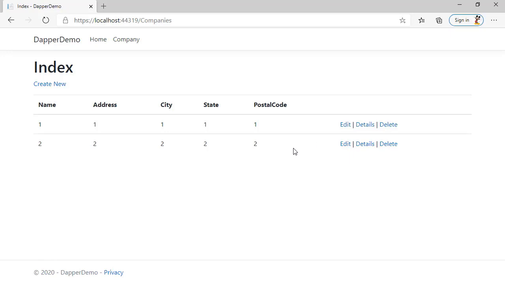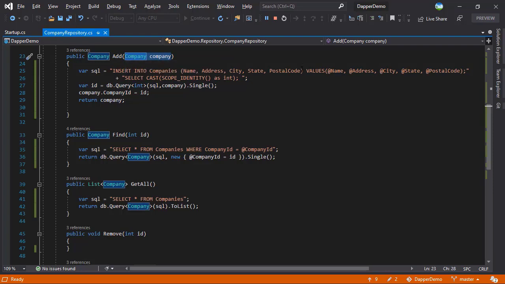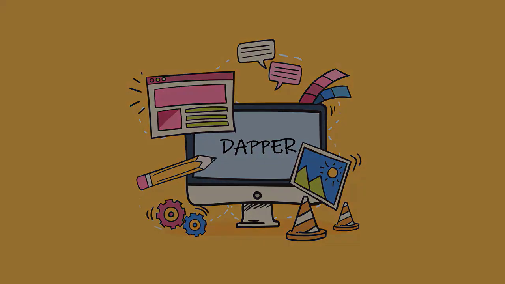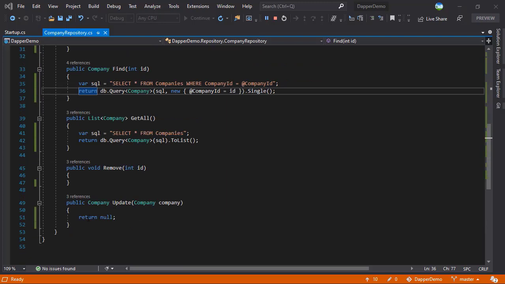And it's still working. So we saw a simplified way of creating without passing all of the attributes individually. We can just pass an object which contains all the properties. In the next video, let's implement the update. In this video, we want to implement the update method for editing any of the company.